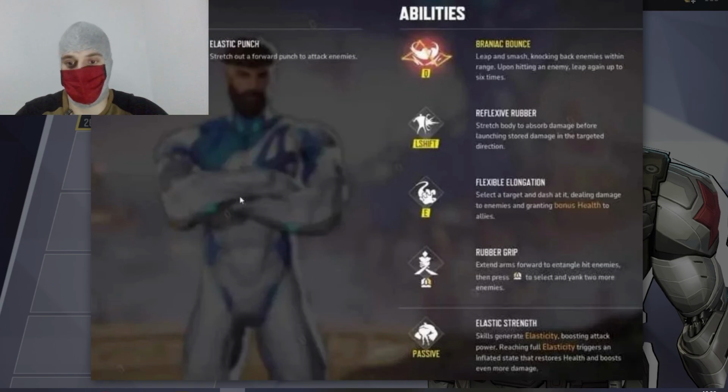We'll see. Again, nothing about when it's gonna be coming out or anything like that. And then you have Brainiac Bounce: leap and smash, knocking back enemies within range. Upon hitting an enemy, leap again up to 6 times. Well, he's Winter Soldier, alright. He has the same principle so far.